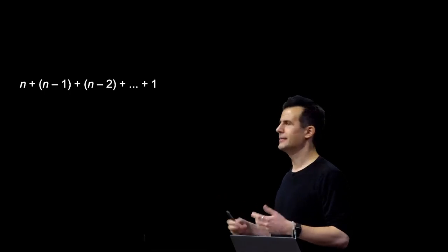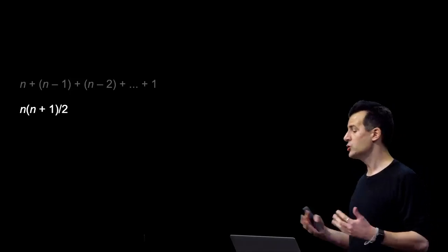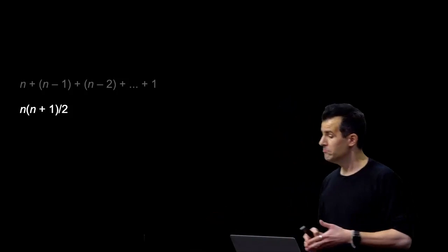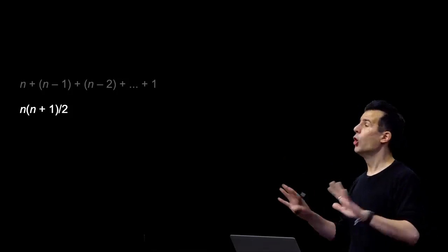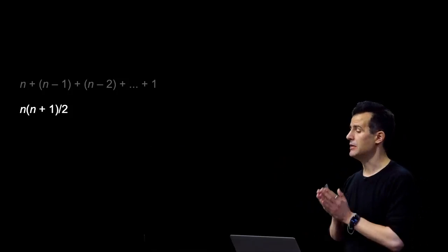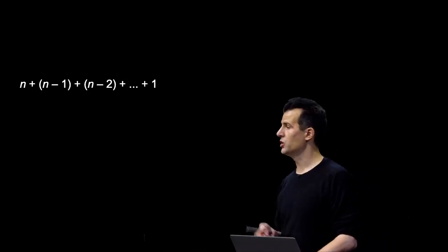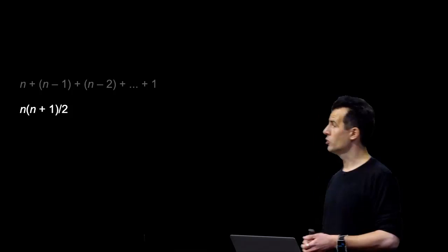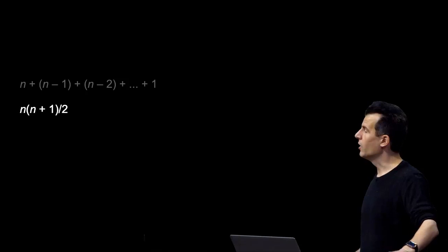So this is some kind of series here, mathematically. You might recall something like this at the back of your math book or in high school or back of your physics textbook or the like. It turns out that this actually sums up to this formula here: n times n plus 1 divided by 2. And if that's not familiar, or you don't remember that, no big deal. Just let me stipulate that the mathematical formula with which we began, where we had the series of n plus n minus 1 plus n minus 2 plus n minus 3 dot, dot, dot, simply sums up ultimately to the more succinct n times n plus 1 divided by 2.